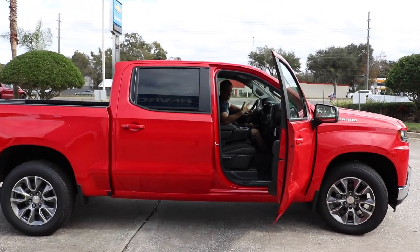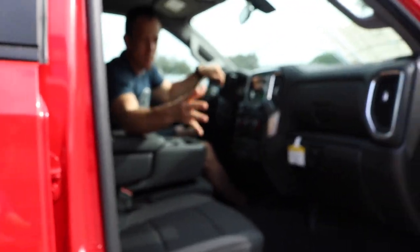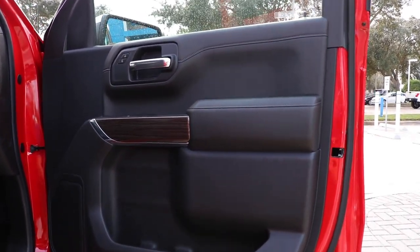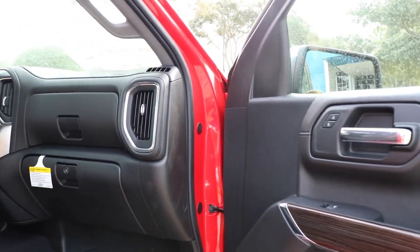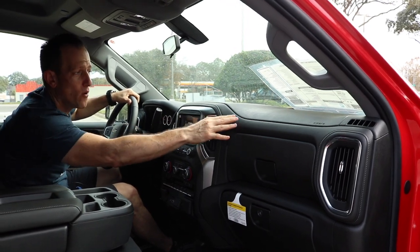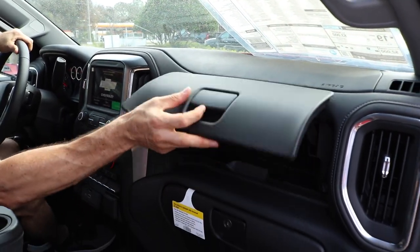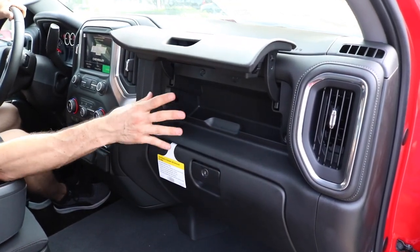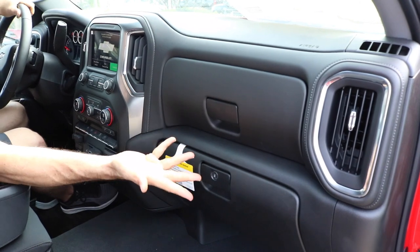We're inside the 2019 Chevy Silverado LT. Let's start with the door panels. There's a lot of hard plastic, but the armrest has a rubber-type material that almost looks like leather. I like the faux wood grain — it gives it a higher-scale feel and look, even though this is the LT grade. The dash has a softer plastic. I like the simulated stitching — it looks nice. One thing I'm a little confused on is this dual glove compartment. I guess it's nice for extra space, but I'm not sure what you'd put in there. I don't love the way it looks, but it does give you more usable space.